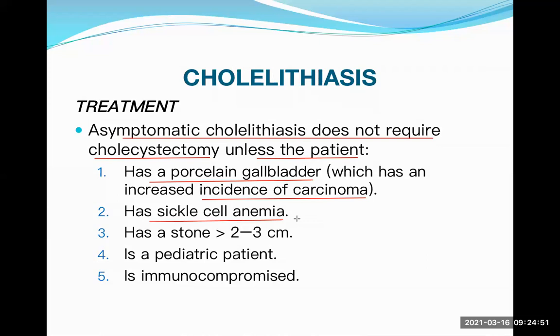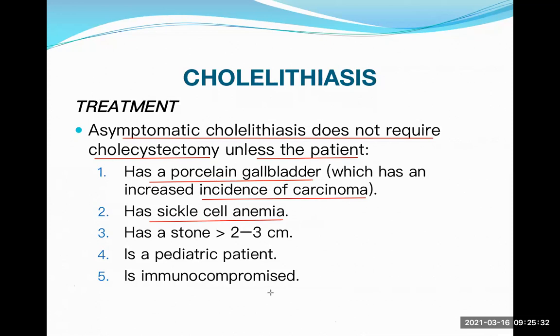Autosplenectomy or splenic infarction, because sickle cell anemia is that type of condition where RBCs will stick with each other, so there will not be a good amount of blood flow in multiple organs. Spleen is one of them, so different areas of the spleen are infarcted, so the spleen will shrink in size and it looks like the spleen doesn't exist in that patient. Now, this is not in connection with cholelithiasis, but this is the way we have to study, because that is a very, very important question. Whenever your teacher hears the term sickle cell anemia, probably that question is asked to you.